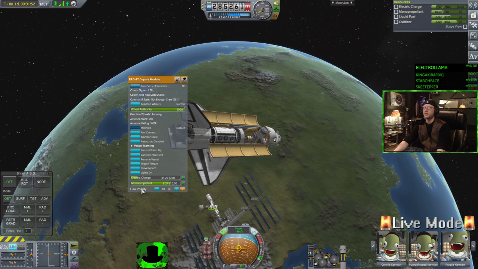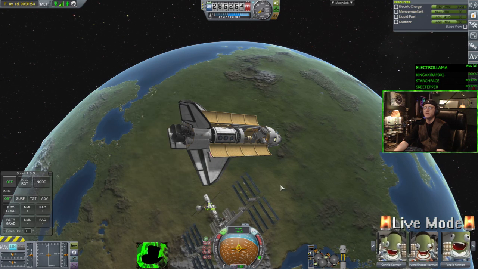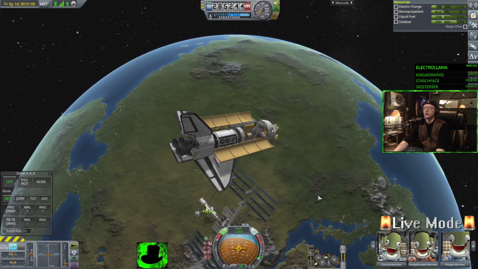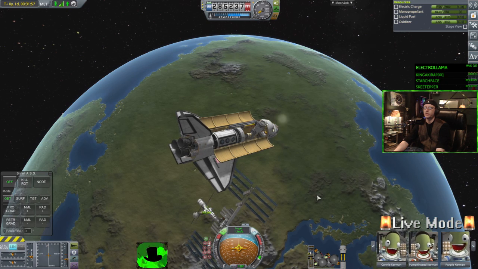Well, here's what I'm gonna do. Let's go ahead and turn that off, because we will want that. And we were just about to thrust and kill the rest of this velocity. Give the station plenty of time to go ahead and make its turns. It's still got a long ways to go.